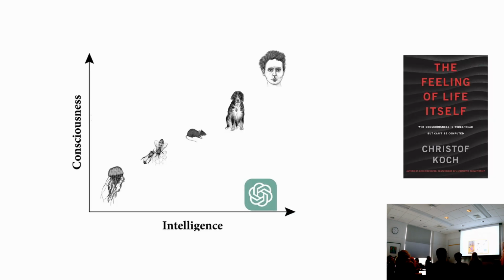And so I'm going to use here this figure from Christof Koch, who founded this field. And in one of his latest books, he has this graph that I think shows it very succinctly. We've been duped into this because if we look at biological organisms, there tends to be a correlation with how much we attribute consciousness and how much we attribute intelligence. But what we find with ChatGPT and all of these AIs is that they're probably not conscious. That what they probably are just what people call stochastic parrots. Very high intelligence, all right, but probably no consciousness.